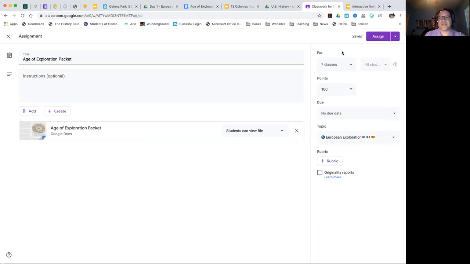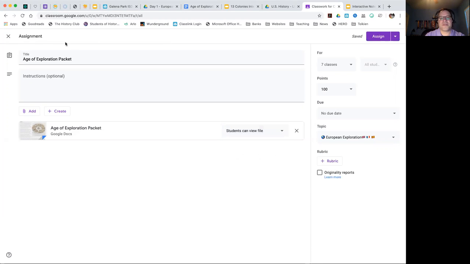And then once you're done, you can click out. Now, the other thing is, and this is where sometimes we always forget, and it's one of those evil little things that even I forget as well, is right here on the drop down. You want to make a copy for each student. You don't want them to view it and you don't want them to edit it. If they view it, they can't do anything. If they edit it, then they're going to edit your hard copy. You want them to make a copy for each of themselves to do, so that way they can go from there. And then once you're done, you click assign and you're good.